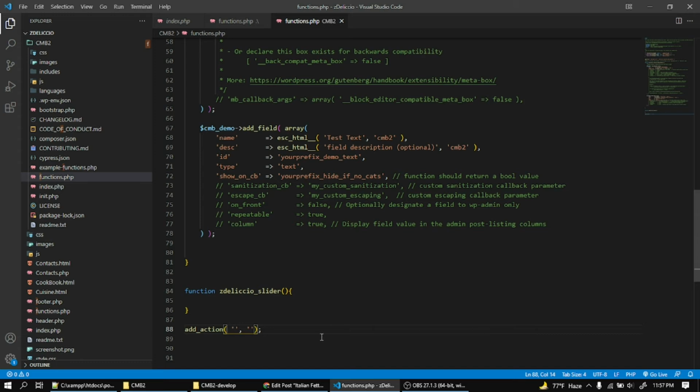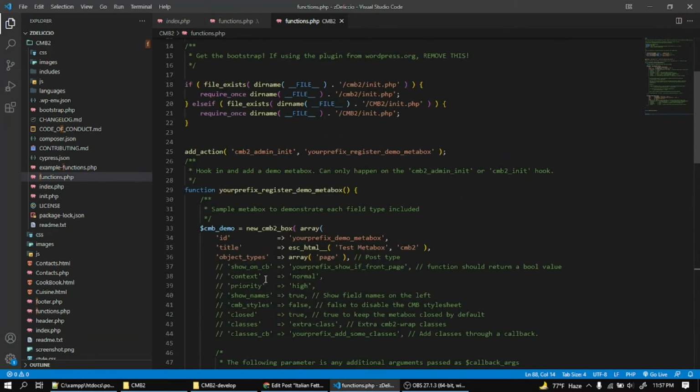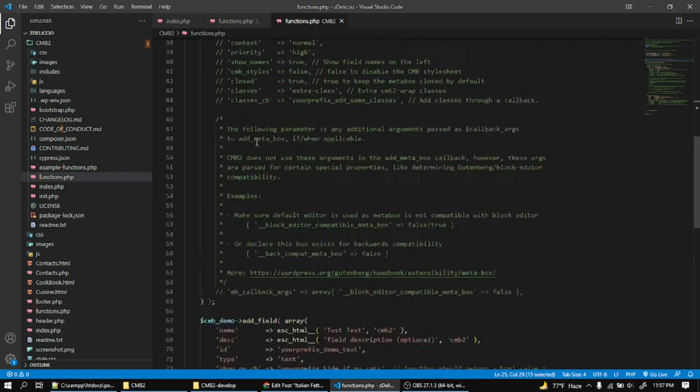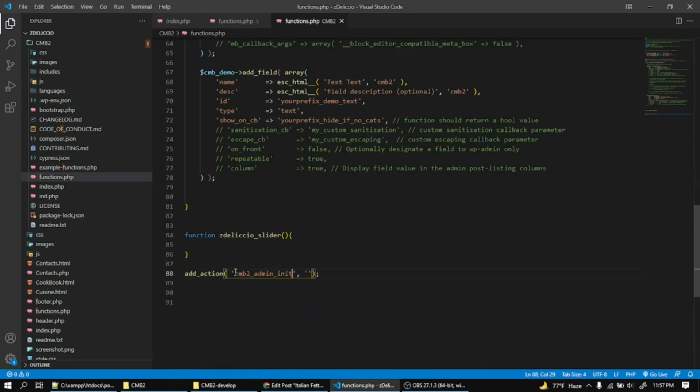There we have to add the arguments, and the argument cmb2_admin_init. I am copying the cmb2_admin_init and paste, and copy our function name and paste the function name here.